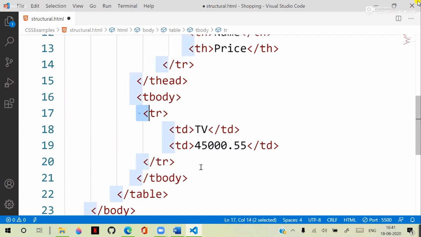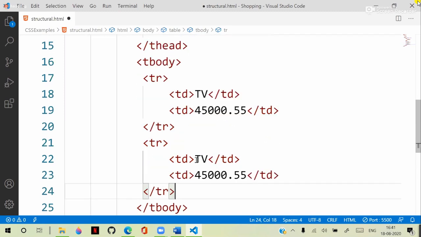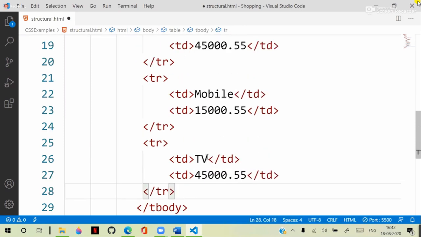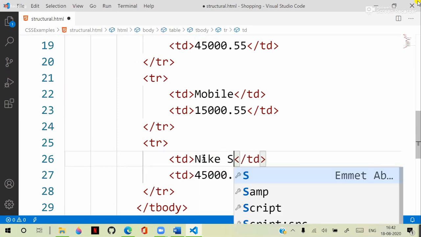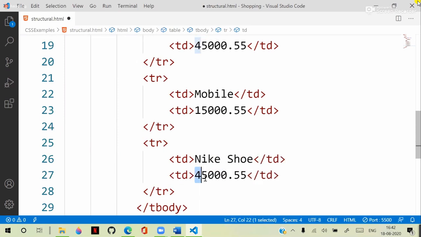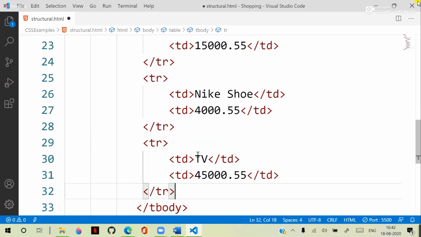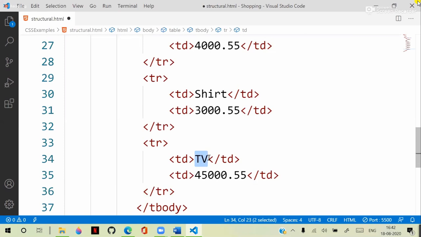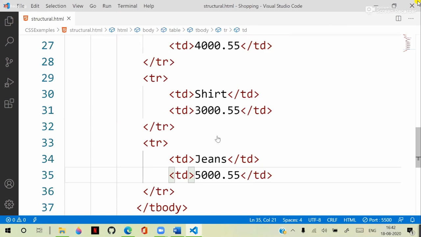Similarly, I'm adding some table rows: some mobile, some price, and Nike shoe, some price. Then shirt with some price, and jeans with some price. Now we have some data here, and this is all the data.